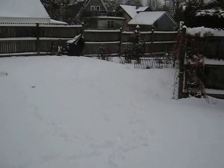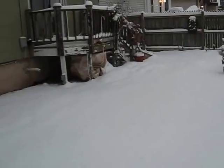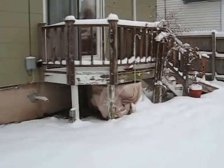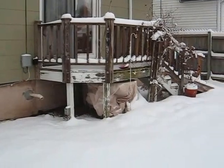Okay, here we are in the backyard. You can hear a snow blower in the distance. Good amount of snow here, and it's good for packing. So we'll be with you in a minute. Let's see if the doggy's looking out the back. No, not yet. Well, we'll get her attention. We have our puppy's attention.